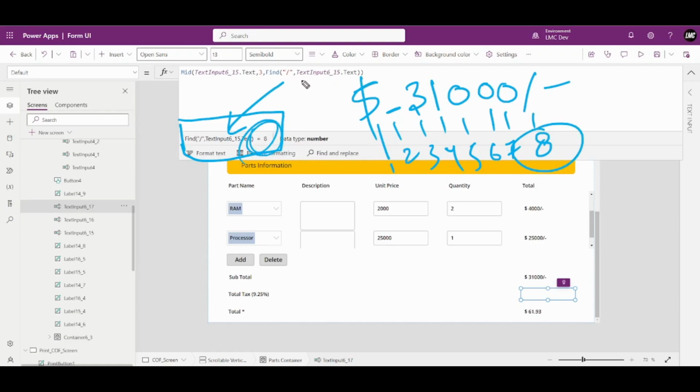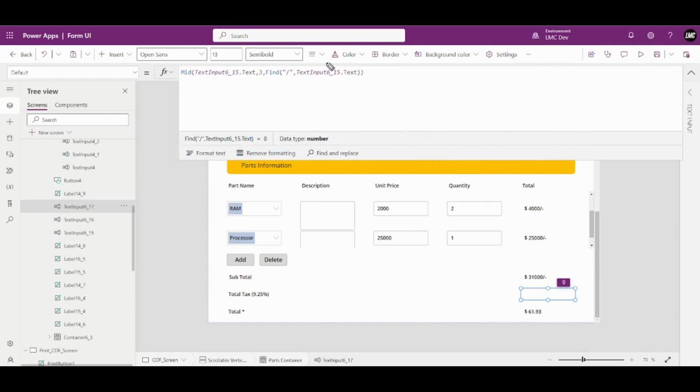Now how do we get that 6? From this, what we need to subtract? We need to subtract these two spaces, right? So we need to subtract 2. We will use the same find function, and wherever we find the space, just subtract it from there.